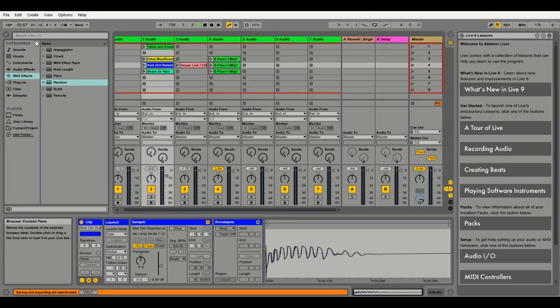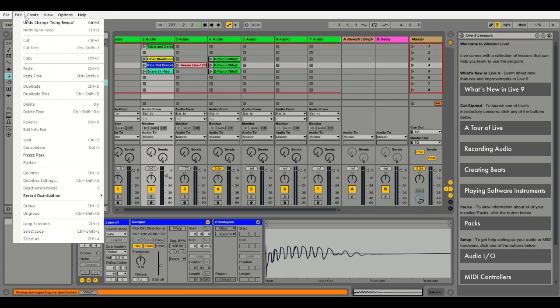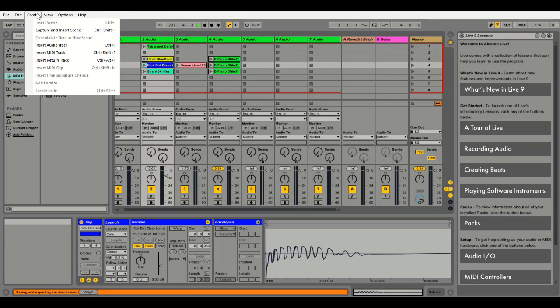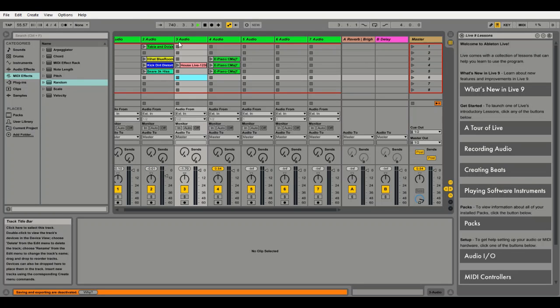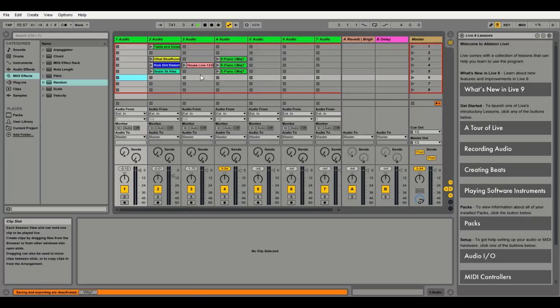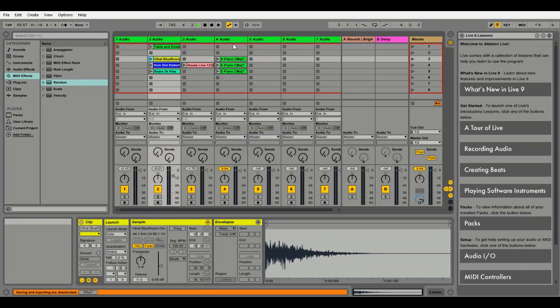Okay, so a lot of people are like, how do you get to adding another MIDI? What if you don't know where to go? What if you deleted all your MIDIs? Just go to create, and then you can insert a MIDI or audio, and you can do pretty much anything. Some other stuff you can do is record yourself. You can record samples, or you can record this over here.